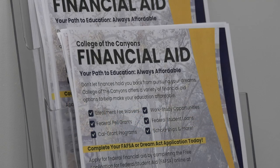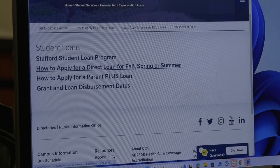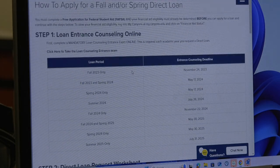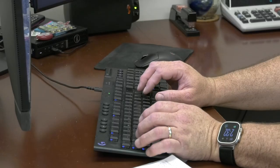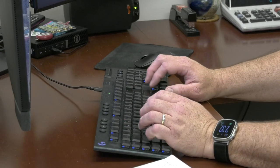We require suspected fraudulent applicants to come to campus in person and submit a photo identification so that we can verify their identity and allow them to move forward through the application process. According to COC Financial Aid, the amount of fraudulent applications that come through measure at around 2-3%. While a small number, the impact is significant enough to require immediate action.